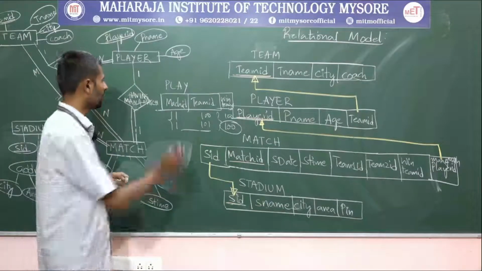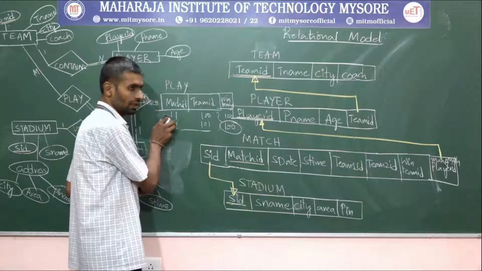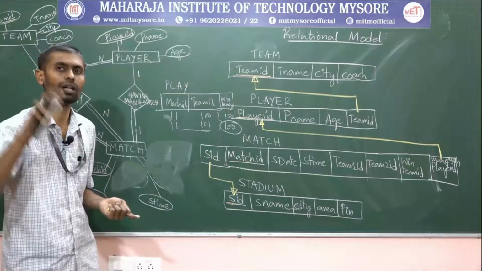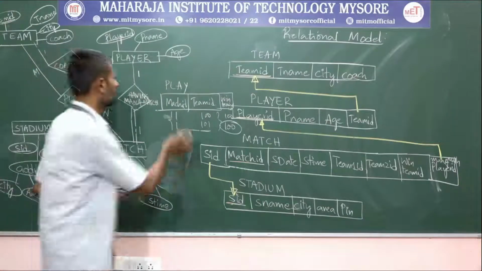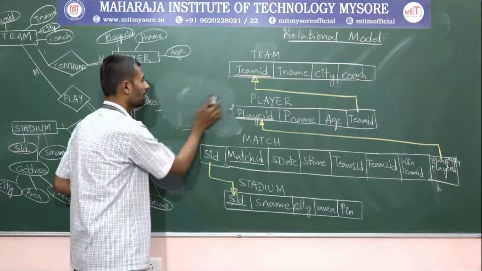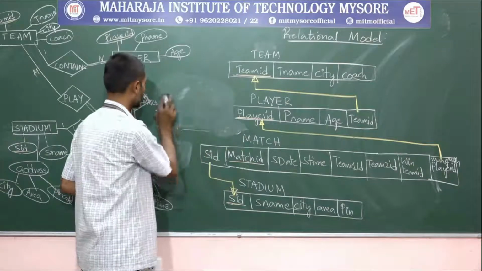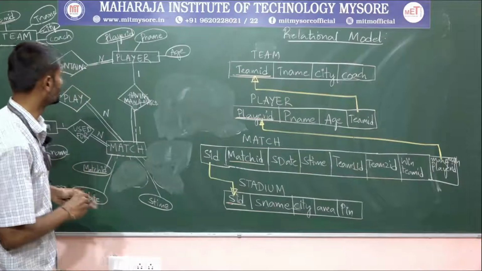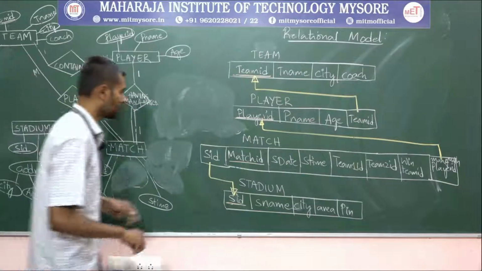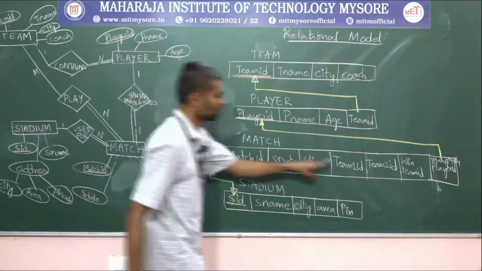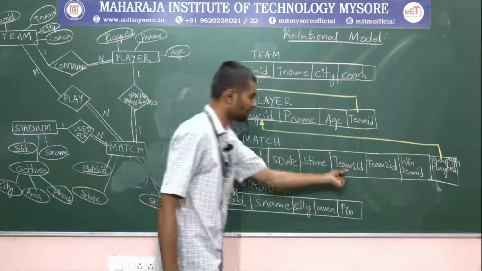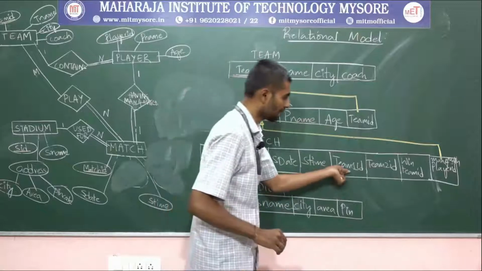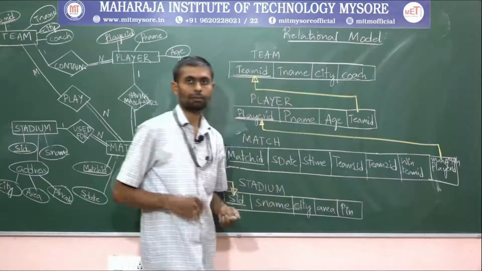To avoid it, guys, what best we can do is, anyway we know that a match is always played between two teams only, and between two teams any one team is going to win. Right? So instead of going with creating a new relation, what best we can do is we'll go with adding two attributes like team1, a match played between team1 and team2. To record either as team ID becomes ambiguous.